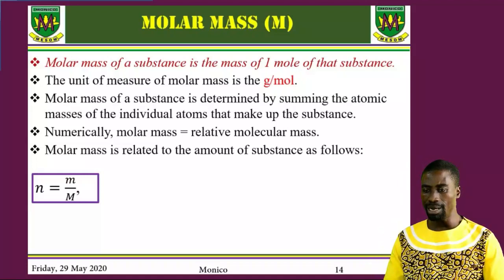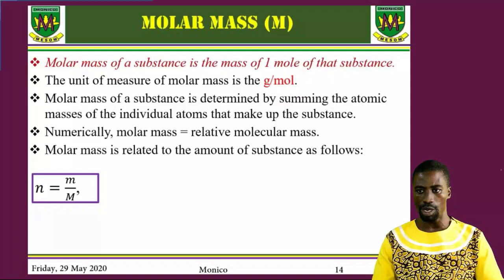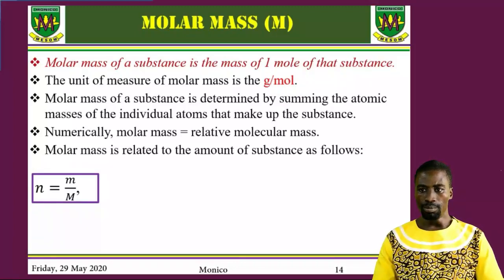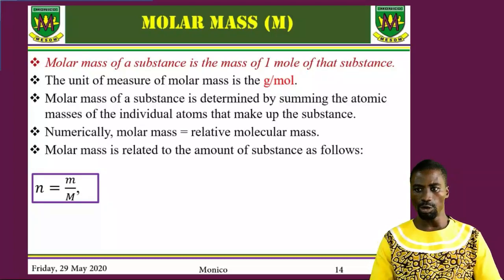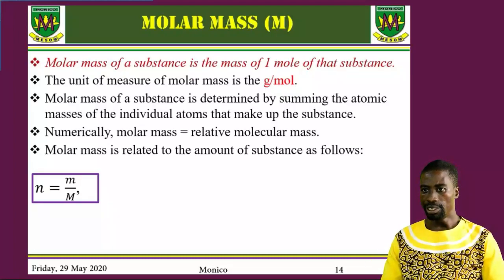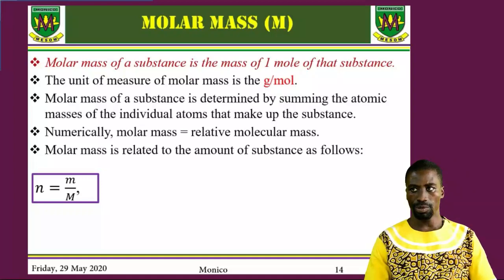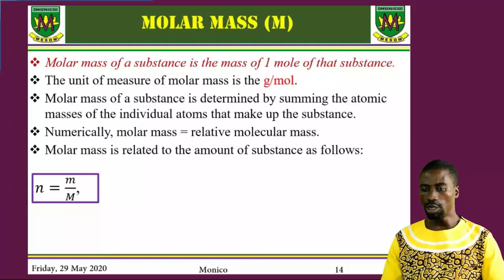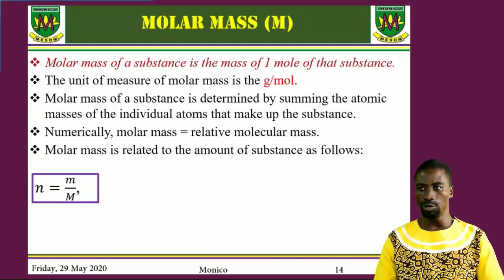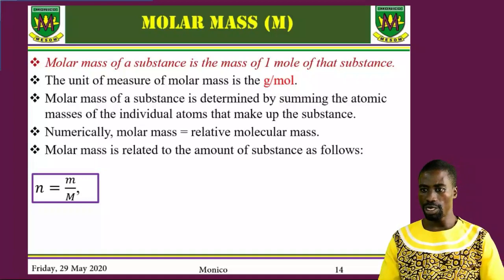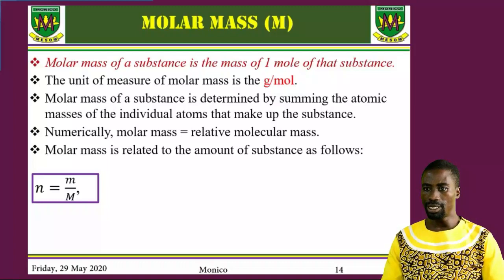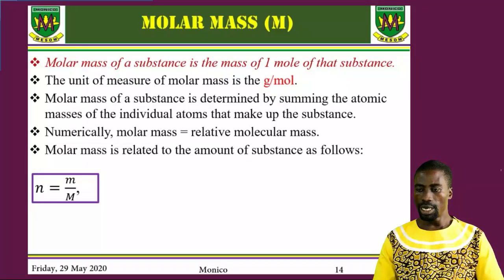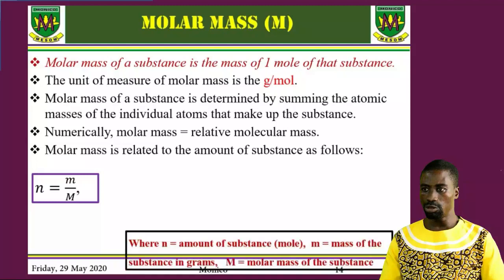So we are saying that number of moles is equal to mass over molar mass. Or in other words, if you do a change of subject, you can have molar mass equal to mass over the number of moles, or the mass, which is the small m, is going to be equal to number of moles times the molar mass. So depending on the type of question and the type of information given, you manipulate this relation to suit the information given to you.